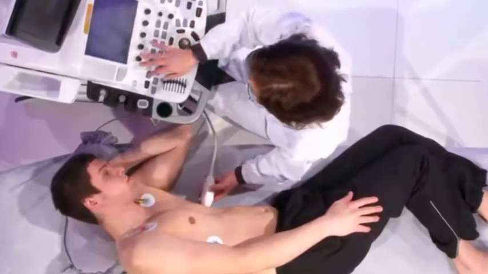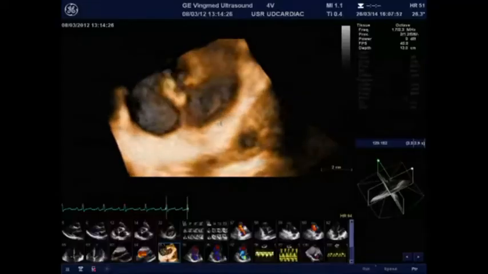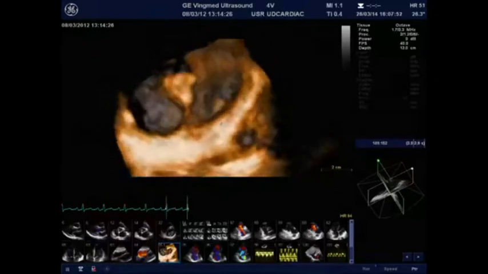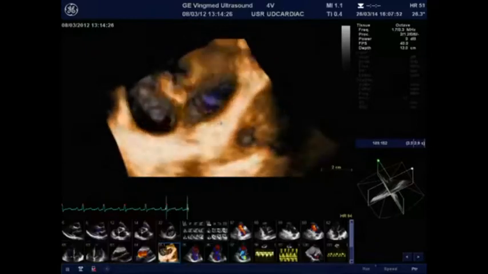And given the fact that this is a patient with a heart transplant, it may be that the patient during one of his recent biopsies had a trauma by the bioptome used for endomyocardial biopsy, which is not such an infrequent finding in these cases. Then, I will switch again the probe for scanning in 2D in order to assess the severity of the tricuspid regurgitation.